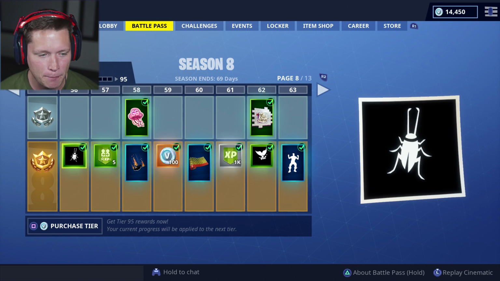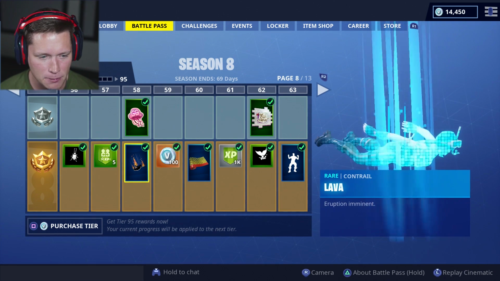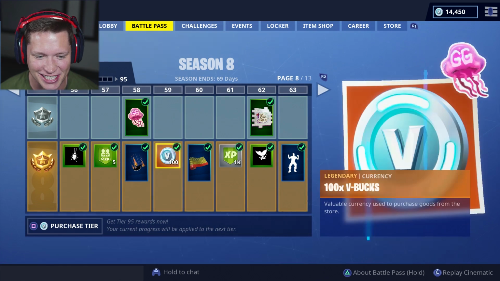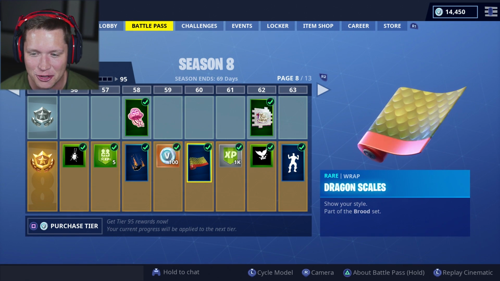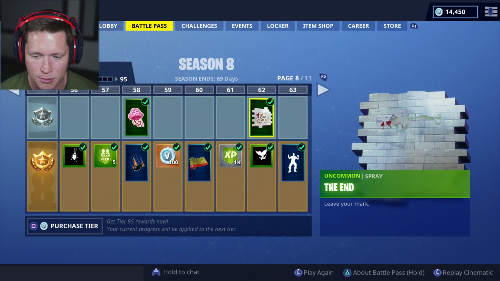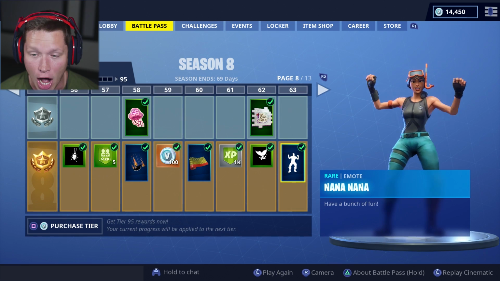We've got the lockpick pickaxe. We've got a cockroach, little emblem thing, 5% friend XP boost, the lava contrail, that's cool. GG jellyfish, I like that, 100 V-Bucks. The dragon scales wrap, that's pretty dope, 1,000 XP, whale tail emblem, the end is nigh spray, nana nana.